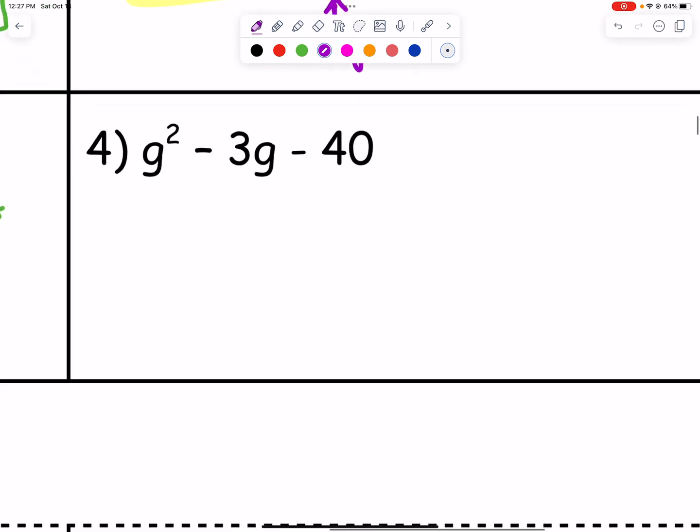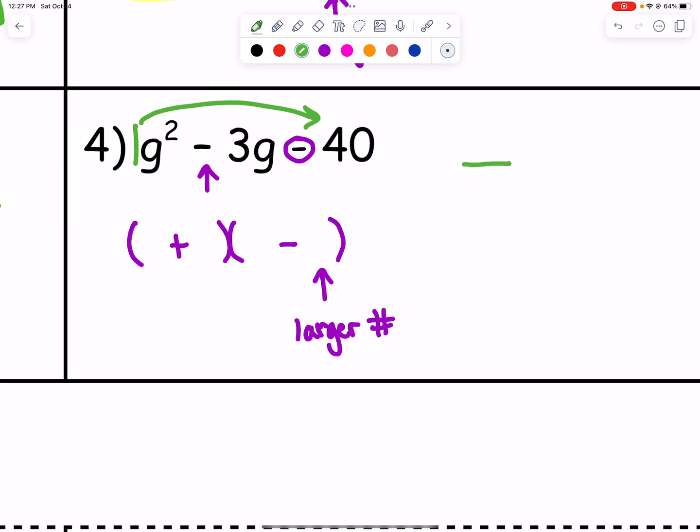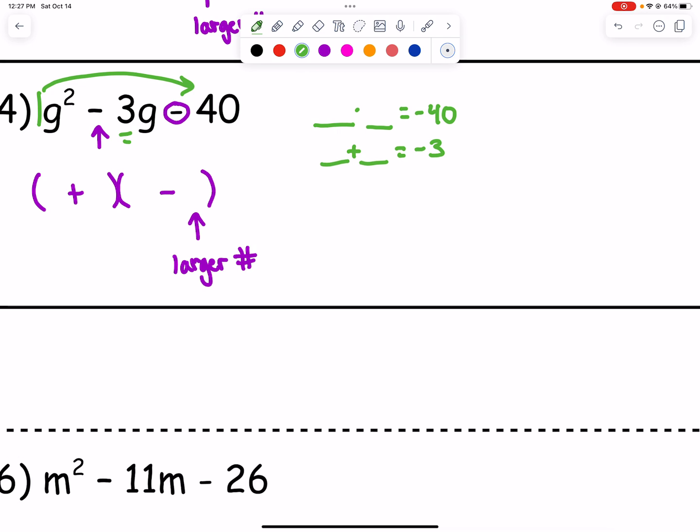All right, so let's look at number 4. Our last number is negative, so the signs of our factors are going to be different. And then the larger number needs to be the negative number, since b is negative. All right, so let's take a times c again, which will be -40. We want to multiply to get -40 and add up to get b, which is -3. But we already know our larger number is going to be our negative number. So let's just try to list factors that would give us 40.